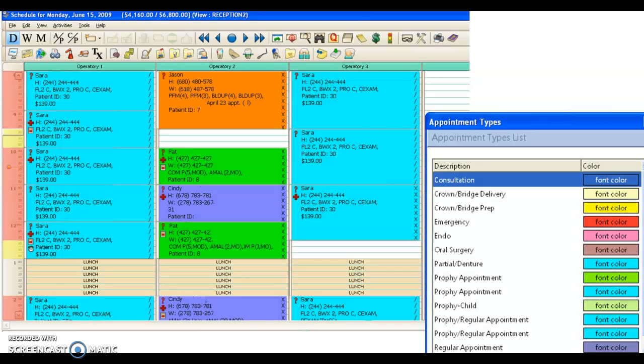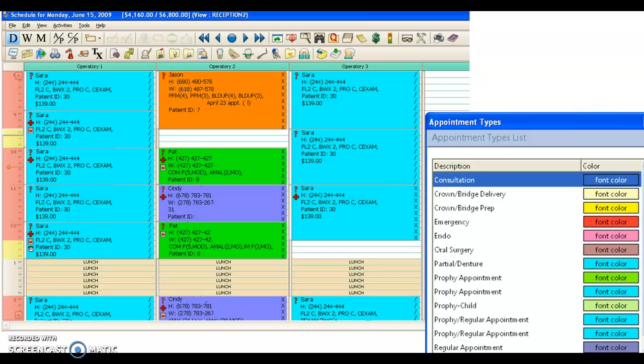Your book also has some great pictures of what EagleSoft looks like and all of the different views that you can see within EagleSoft. Unfortunately, we won't have a chance to work within it, at least not for office management. You will have an opportunity when you get into your clinic classes to jump on and do some confirmations of appointments. You'll be scheduling appointments, you'll be collecting payments from patients, and you'll be able to actually get in here and see what this all entails when it comes to this software.